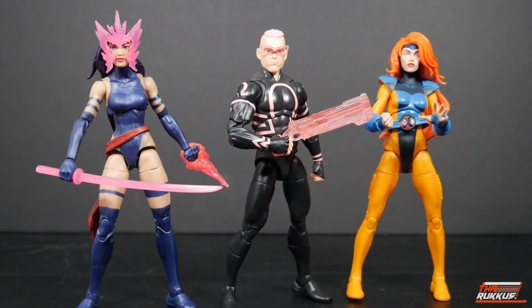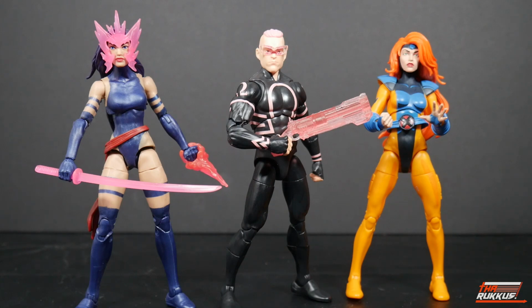And with me trying to come up with who to do a comparison with, I figured get a couple of characters that have something in common with Quentin, and that would be his power set of telekinesis. He's an Omega level telekinetic, which ergo his name. And so you see who I got matched up with him. We've got on our left Psylocke, who also forms telekinetic weapons, as you could see with her psychic knife and her psychic katana. And you might be able to get away with using the katana as an additional weapon for Quentin there, if you so chose, though the colors really don't match up. Even though I think the color of the katana is closer to his hairstyle and to the designs on his costume than even his psychic weapon.